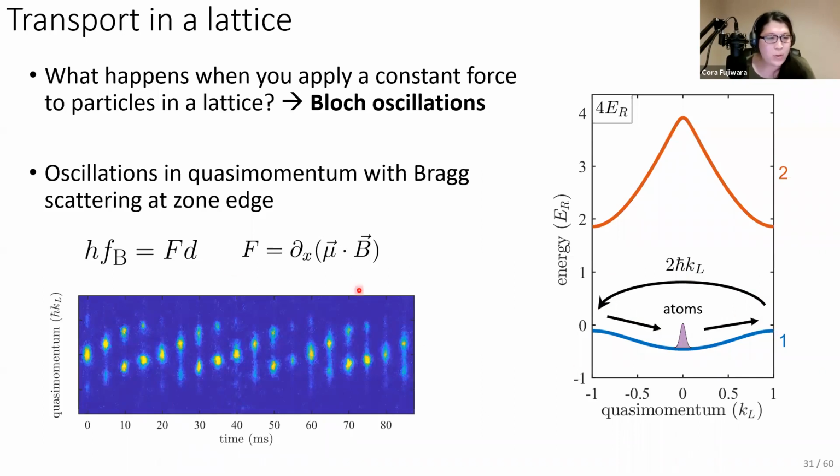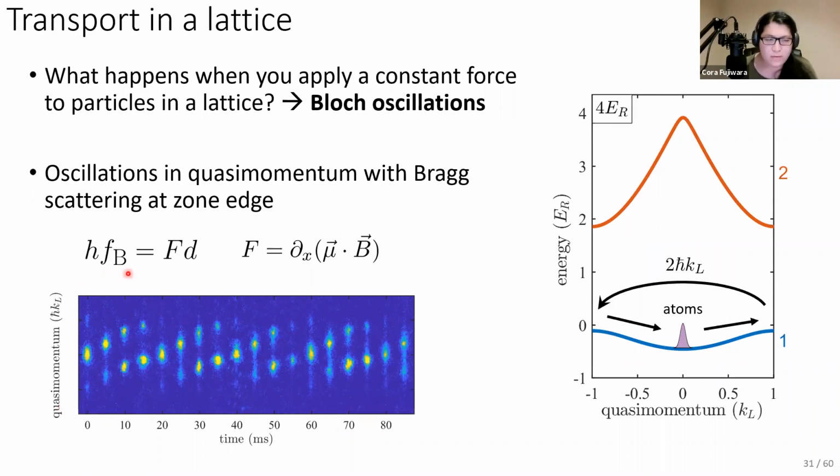So what I'm showing you here on the bottom left is the experiment which I just mentioned, where we apply a force and we look at the quasi-momentum. And you can see this characteristic sawtooth evolution in the quasi-momentum. Maybe this is a little bit challenging to look at, but you can imagine that this is a slice. So this rectangle here is one image, and then I wait for another period of time and I take another image, and it's just a composite image of many realizations, okay?